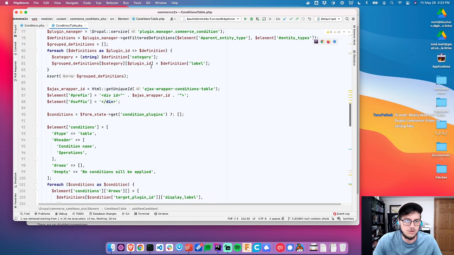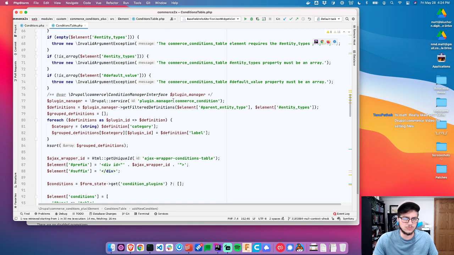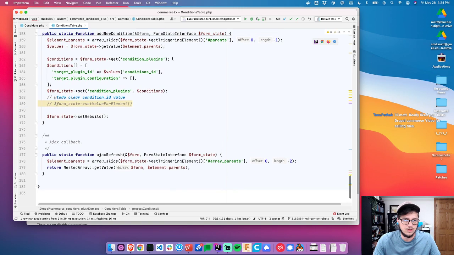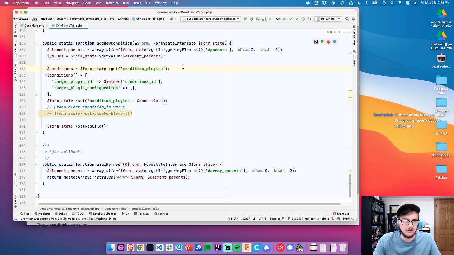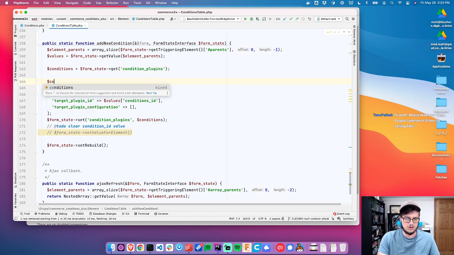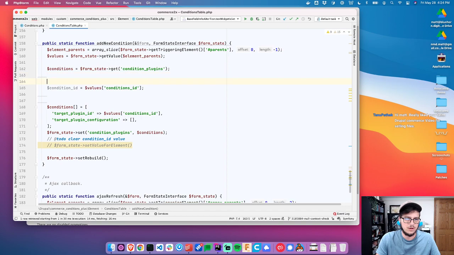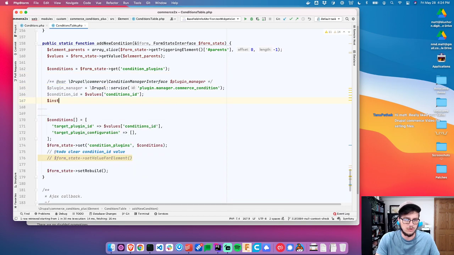So that's actually really cool. What we should do next is I want to try instantiating a default configuration. So we'll do condition ID equals values conditions ID. And we have plugin manager, and we'll call it instance equals plugin manager, create instance, condition ID.